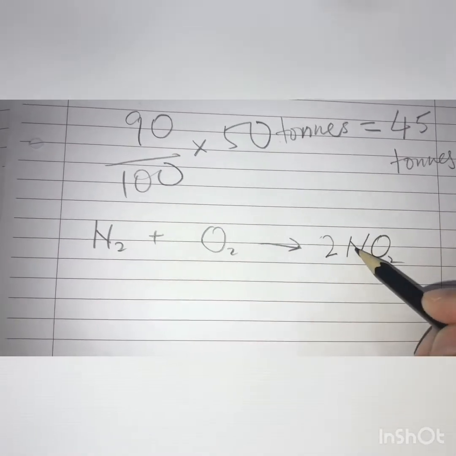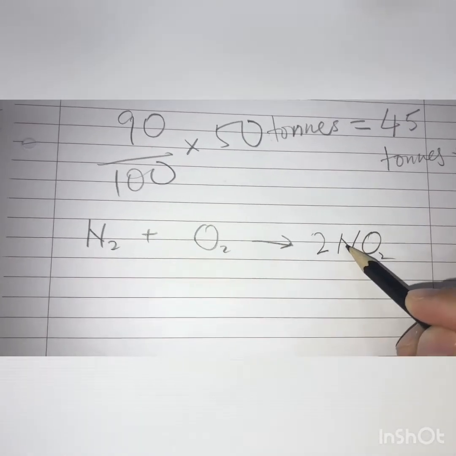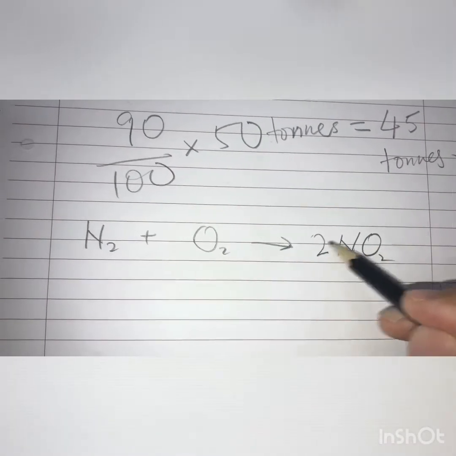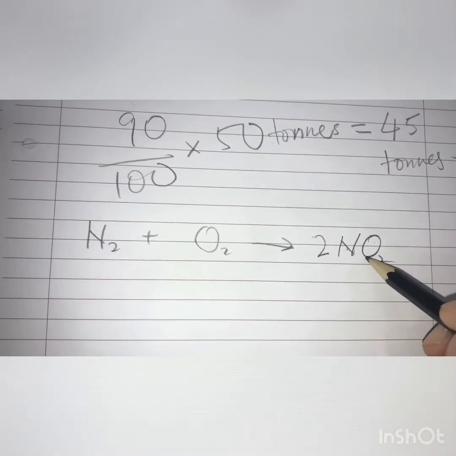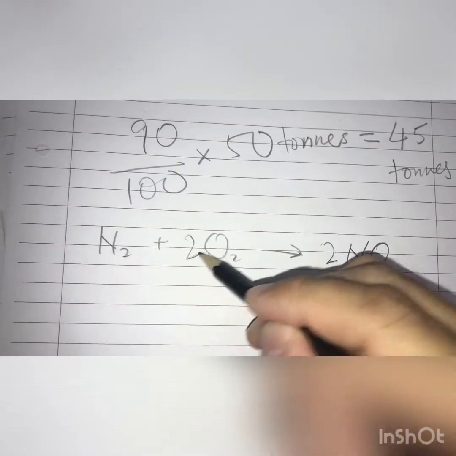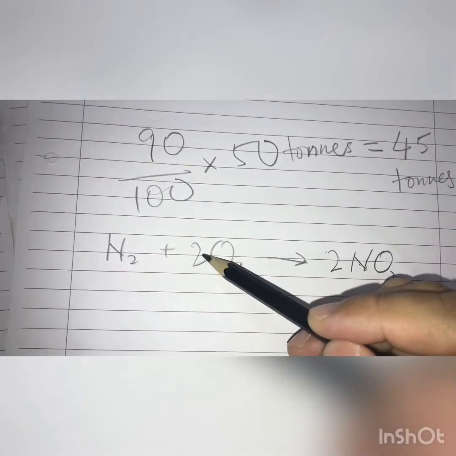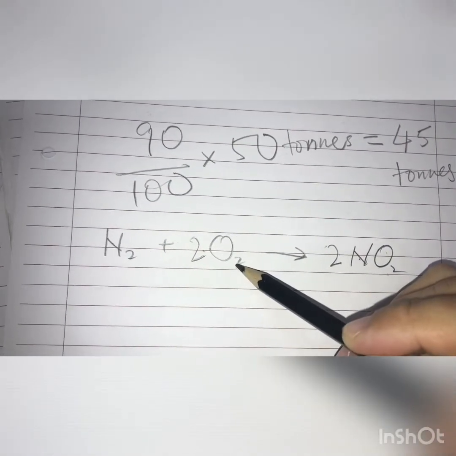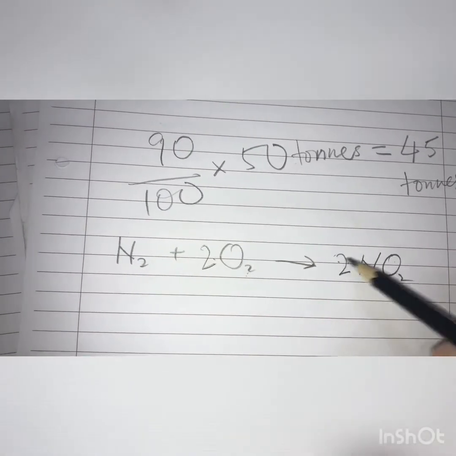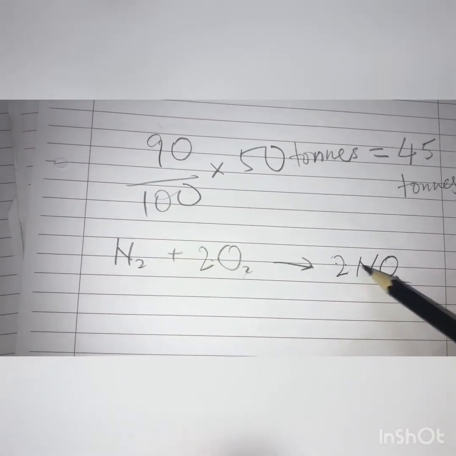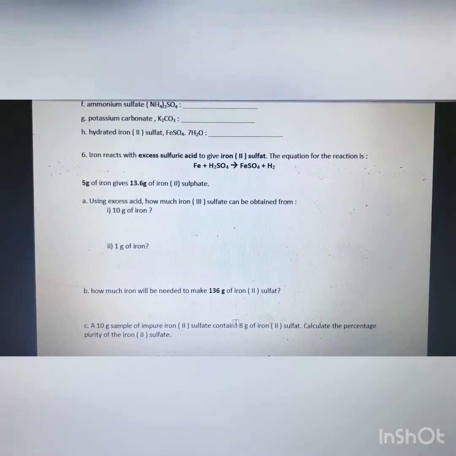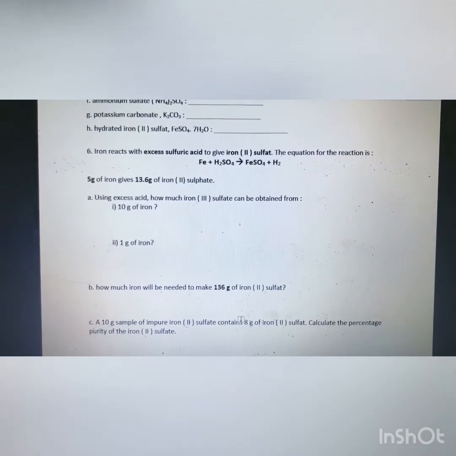So they will have 2 nitrogen here. But then on the right hand side, the total of oxygen will be 2 times 2, 4 oxygen, and on the left hand side there is only 1 oxygen. So what to do? We just add 2 here. So it will be 2 times 2, 4 oxygen, and 2 nitrogen. Same as the left. The rest will be just revision and exercise.